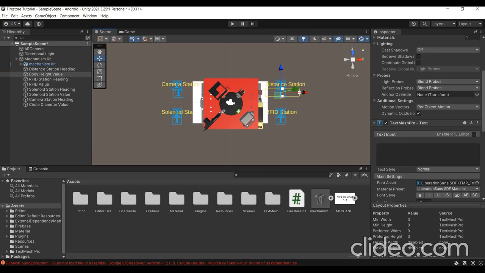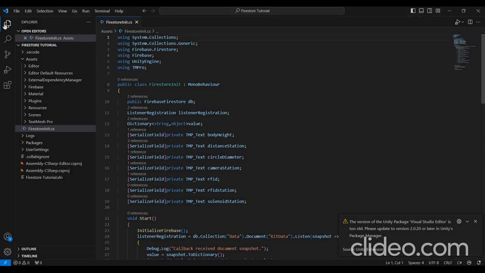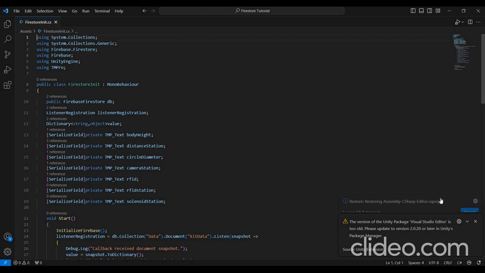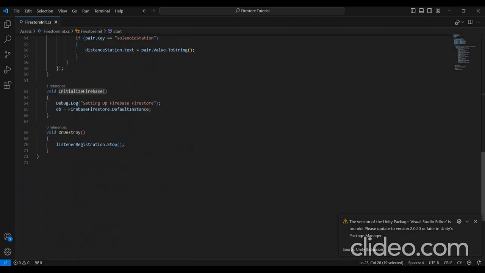Now here I have created one script. This script deals with the initialization of our Firestore as well as how we can get real-time updates. So in here the first part deals with the initialization. For this, we just have to create a variable and call the default instance.